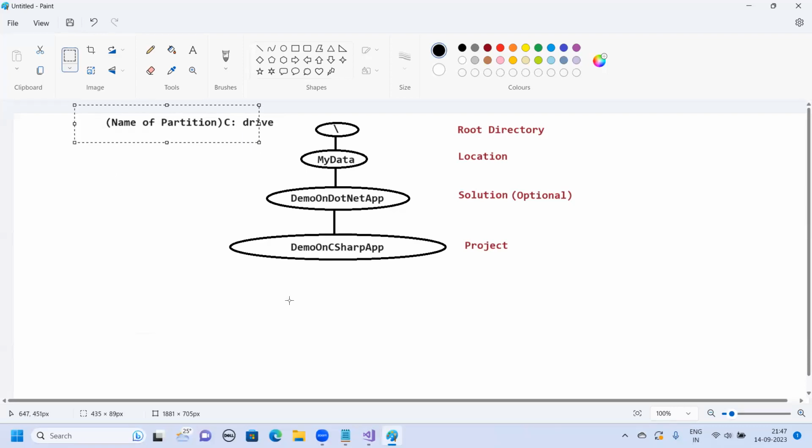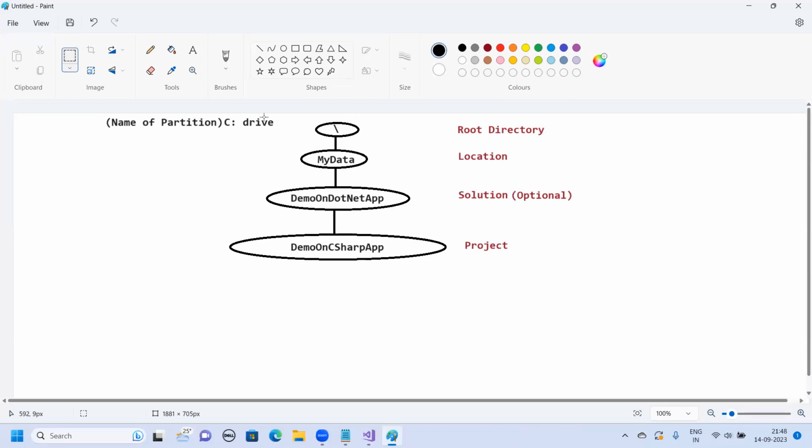But never say that my data is part of C drive. No, my data is a part of the root directory, and the root directory is in a drive, C drive, D drive, E drive, F drive, whatever drive. Every drive starts with root.